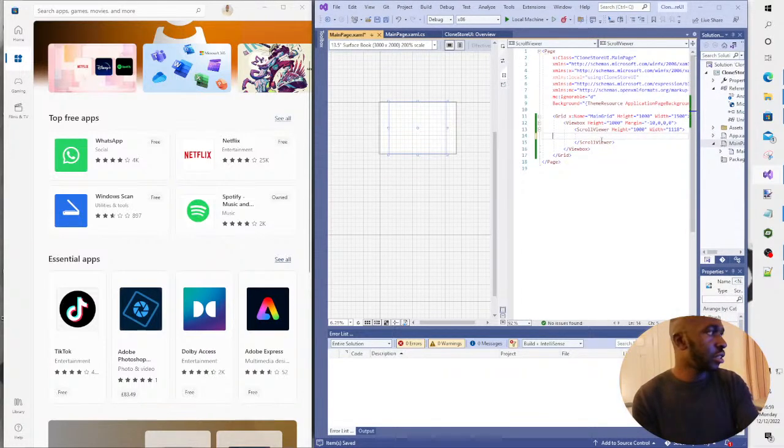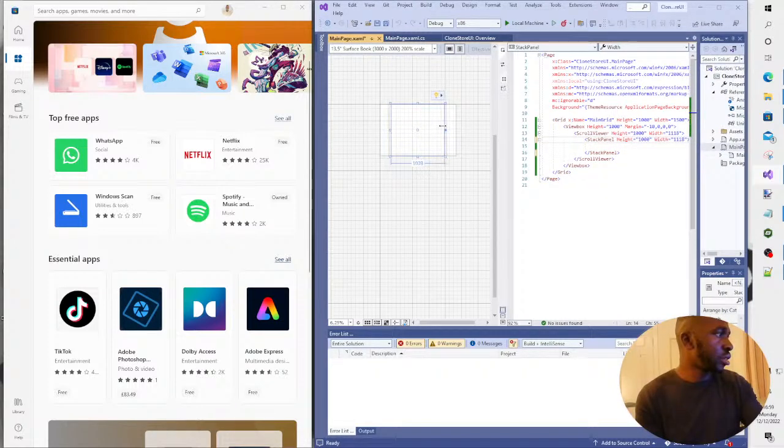And then here, I'm gonna introduce a stack panel of similar dimensions. A little bit of leeway there.